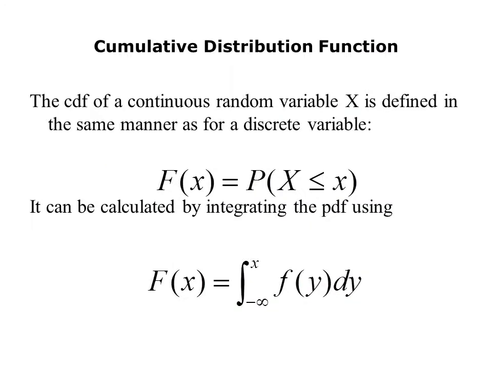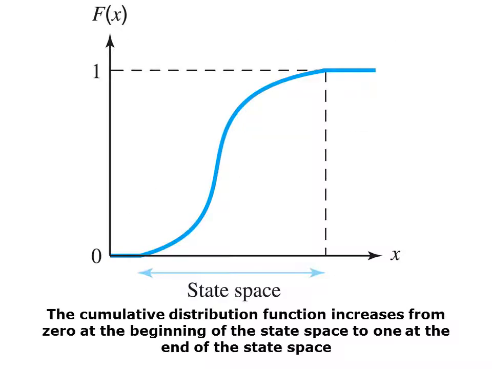Because of this challenge of always needing to integrate, we find the cumulative distribution function, or CDF, for a continuous random variable is more useful. It's defined in the same manner as it was for a discrete variable, that is, capital F of x is the probability that X is less than or equal to x, and it can be calculated by integrating the PDF. You integrate little f of x from minus infinity to the x of interest, and I just used y as the dummy variable for integration. Recall you've seen that before when you took Math 262. The dummy variable that we use for integration is just a choice.